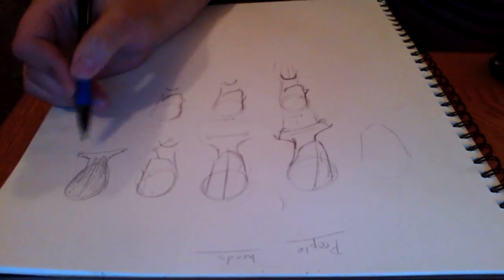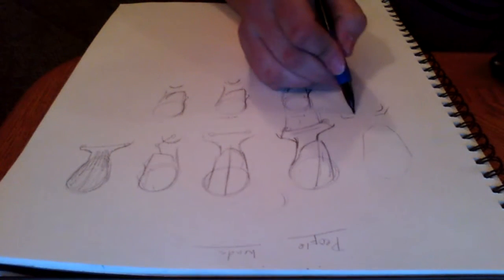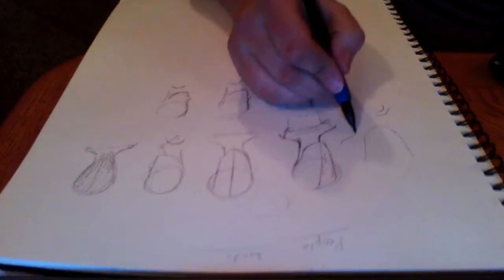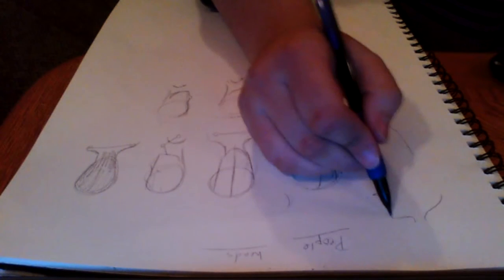So, shoulders, real easy. But the main thing you want to do with shoulders is you do not want to make them square or round. It looks really awkward, and you have to have a curve to them. It's like drawing the little included thing. Just imagine that as your shoulders.